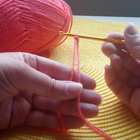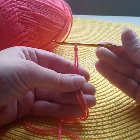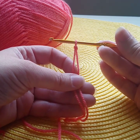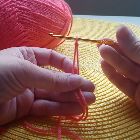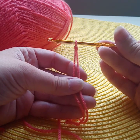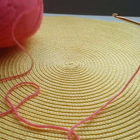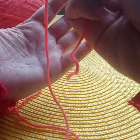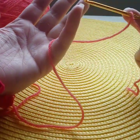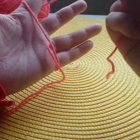Simple as that. Now that we have our slip knot made, we're ready to make a chain. Before we can make a chain, we need to learn how to hold our yarn. Might seem simple, there's a couple of different ways to do it, but this is the way that I use. So you're going to let out a little bit of yarn out of your ball of wool. You're going to go over your baby finger, around, across the palm of your hand, around your index finger, and through.